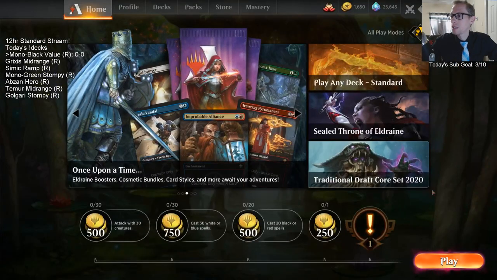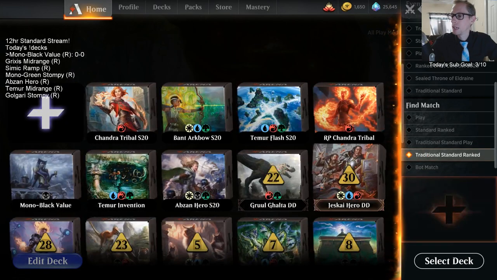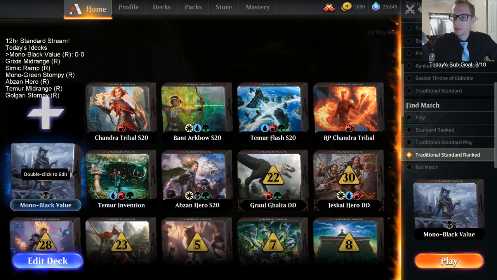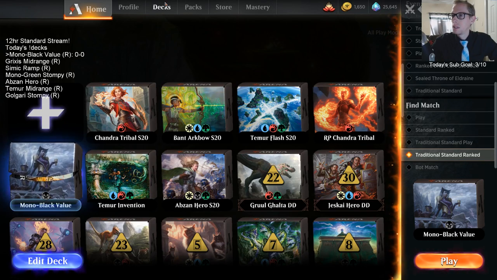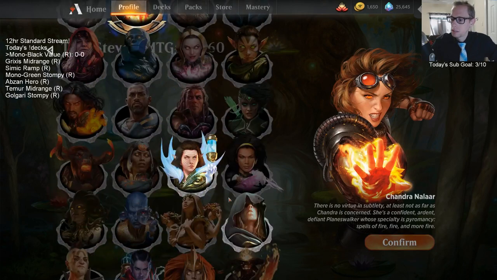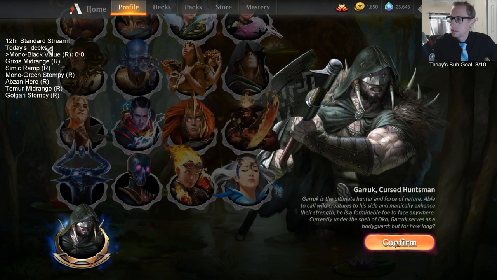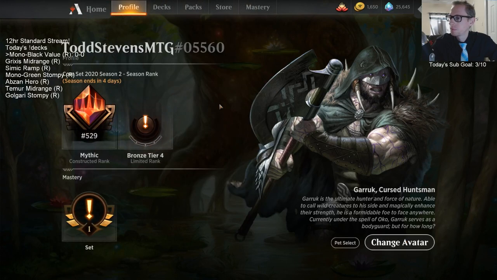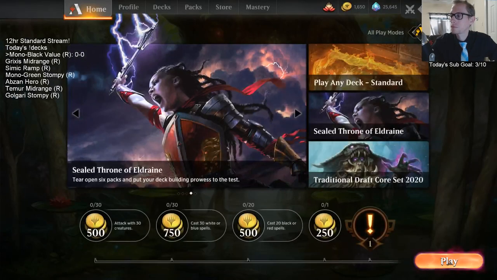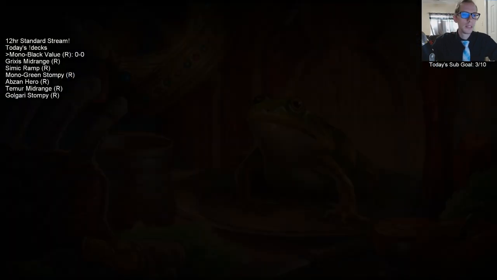My collection's kind of messed up right now, but that's all right. All right, traditional Standard ranked, mono black value. Ooh, we've got to change our avatar. We got Garruk now? Yeah. My axe is ready, pal. Here we go. Garruk's axe is ready. Let's get going.